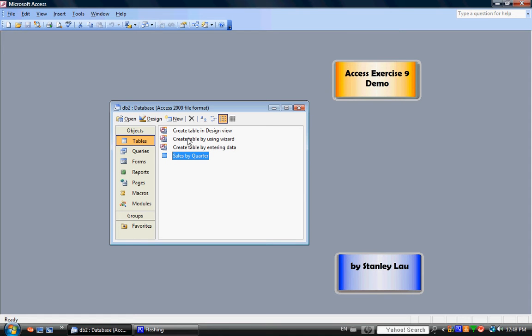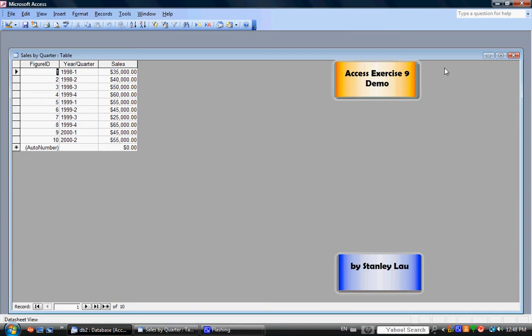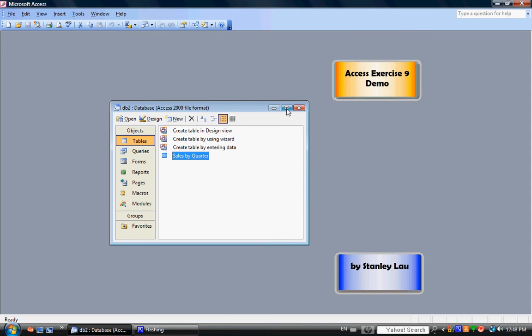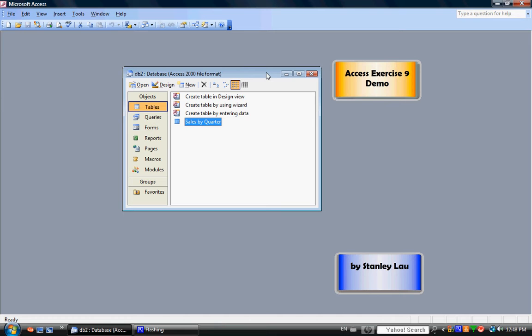Now, we made a table in Access, but let's pretend your boss wanted you to publish a chart of this data.